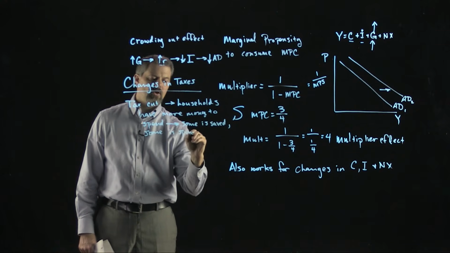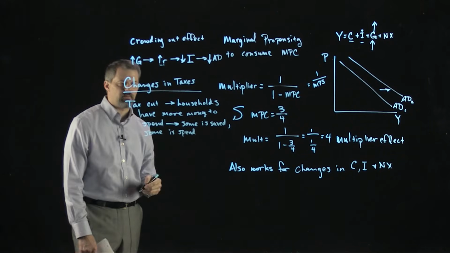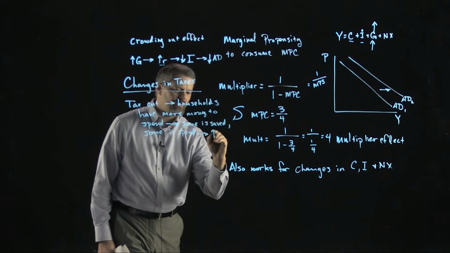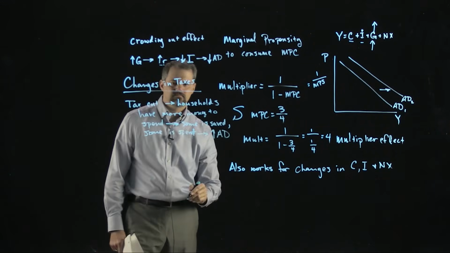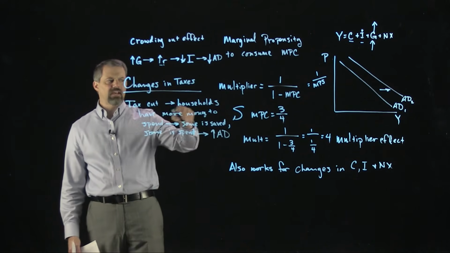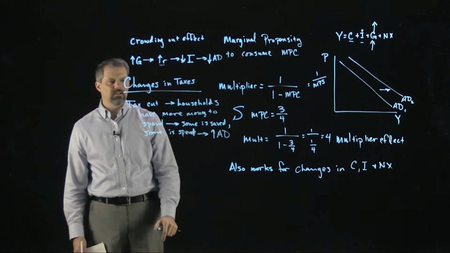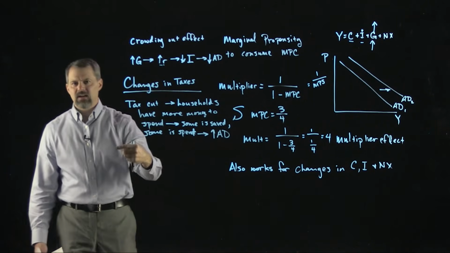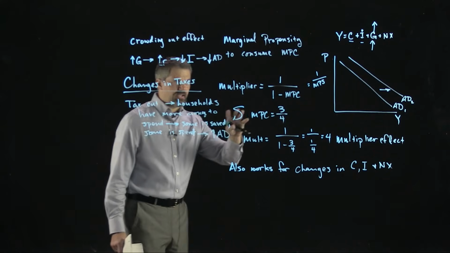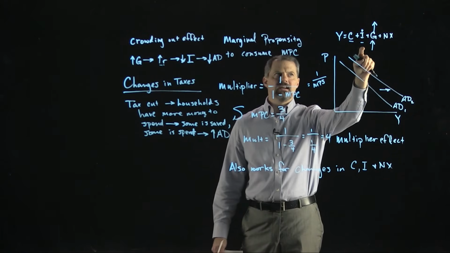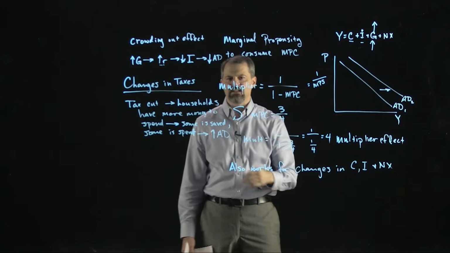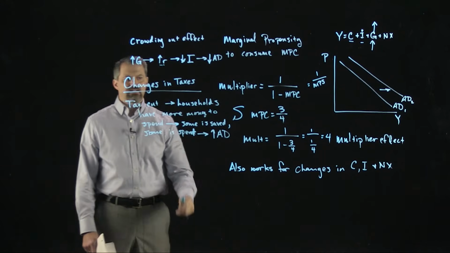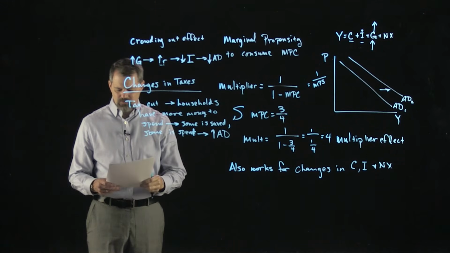It depends on the marginal propensity to consume and the marginal propensity to save. Some is spent, and that increases aggregate demand. How much does it increase aggregate demand? Well, it depends upon the multiplier effect, of course. A tax increase shifts aggregate demand to the left. So again, we talked about it being kind of an indirect effect as opposed to a change in government spending. It is, because it changes consumption and it depends upon the marginal propensity to consume.